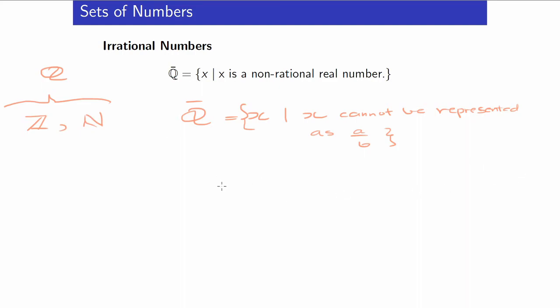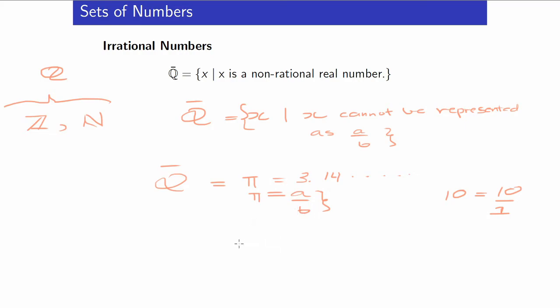So let's take, for instance, some famous irrational numbers such as pi. Pi cannot be written as a rational number. You can't write this as A over B because pi is equal to 3.14 and so forth, forever, right? You can try this yourself, this could be some algebra. You can try to put pi equal to A over B and then try to find these, and you won't be able to, but this is how you would go about proving it. Whereas if you took something like 10, you know this because 10 can be written as 10 over 1, right? So you have A over B.